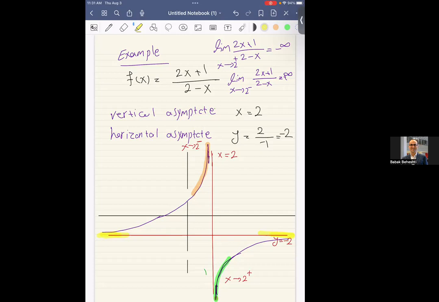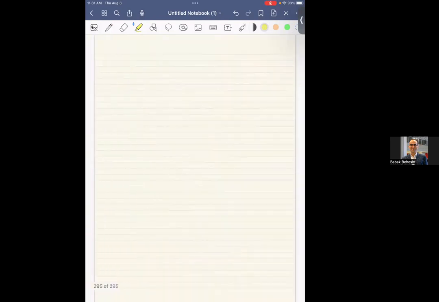So now, is it clear for you? Or let me ask you, can you draw the graph of any rational function of this form that I gave you? Can you do it by yourself? Okay, so very good.